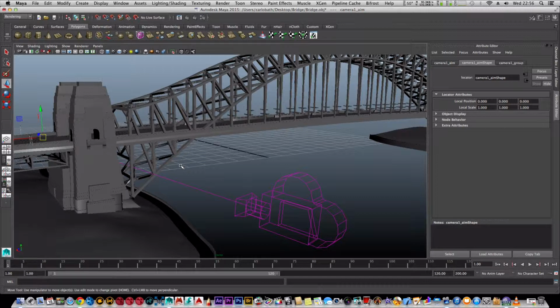Obviously, getting your camera looking good, and also rendering in general, because a lot of people think that the best way to create a movie or an animation within Maya is to render in an AVI format or QuickTime format, which is wrong. Basically, the function's there, but you just don't do it.